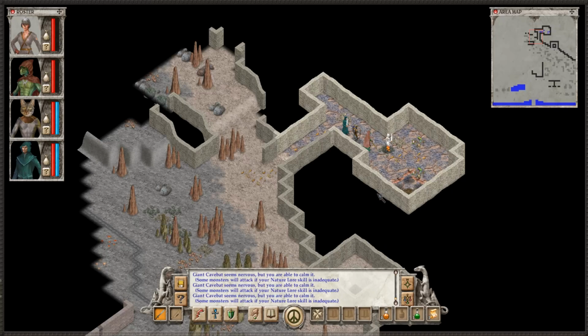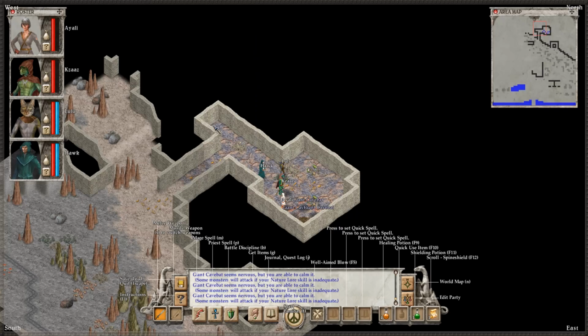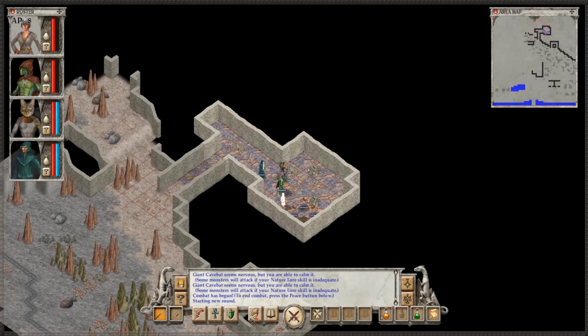Oh, nature lore. What? Someone will attack if your nature lore skill is inadequate, but I guess ours is adequate. Can we loot this, though? We can't. Clever. Cleverly placed bats. Well, in that case, I guess we'll have to be aggressive here. How do you manually attack? Is there a way?